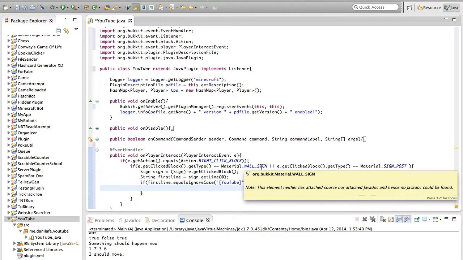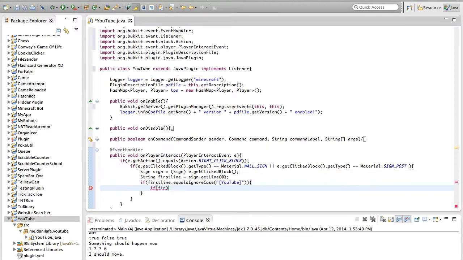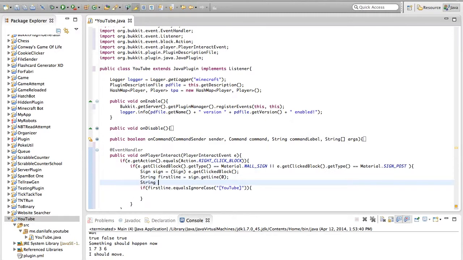Now we need a second line as well. So String secondLine is equal to sign.getLine(1). I can't type.